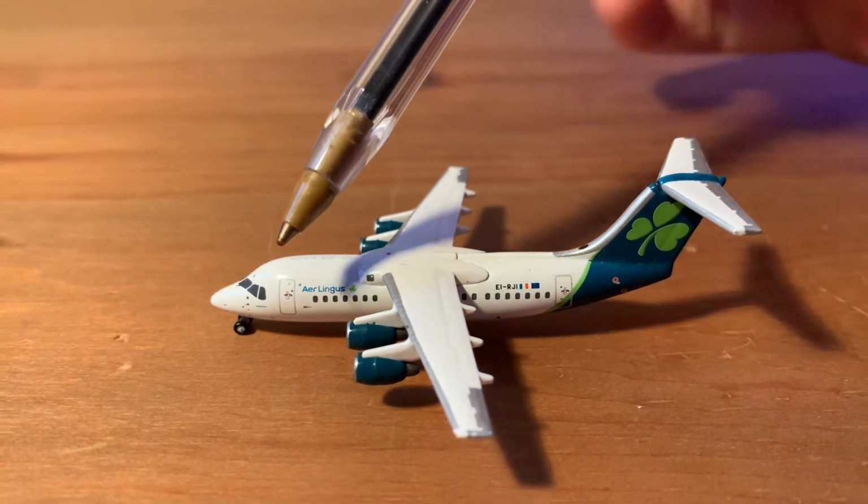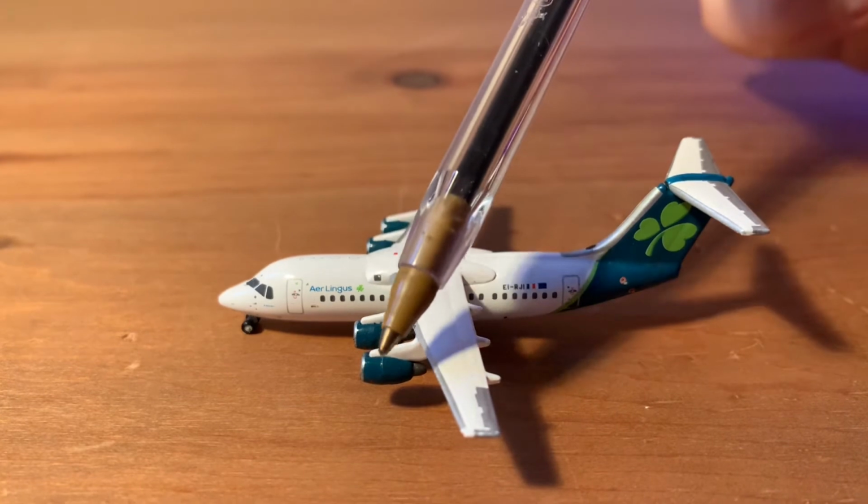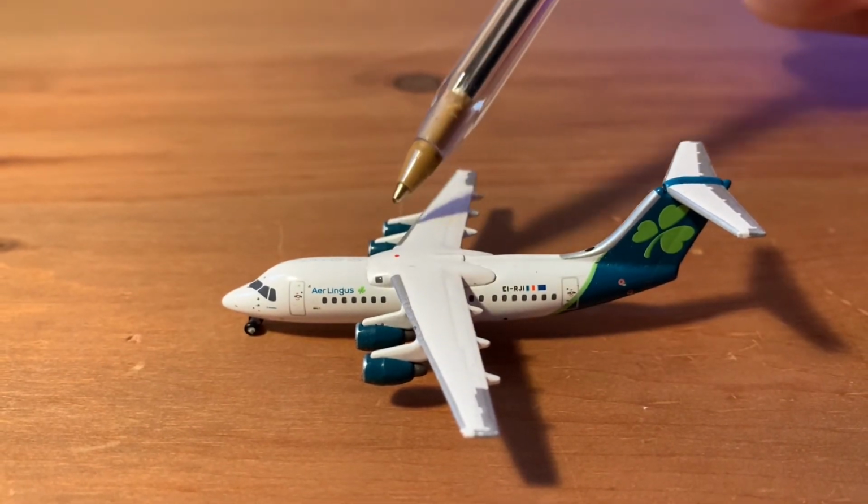As you can see here, we've got the first door on the left here with the Aer Lingus titles here, the 4 engines, which are all amazing, and there's no problems with those at all.